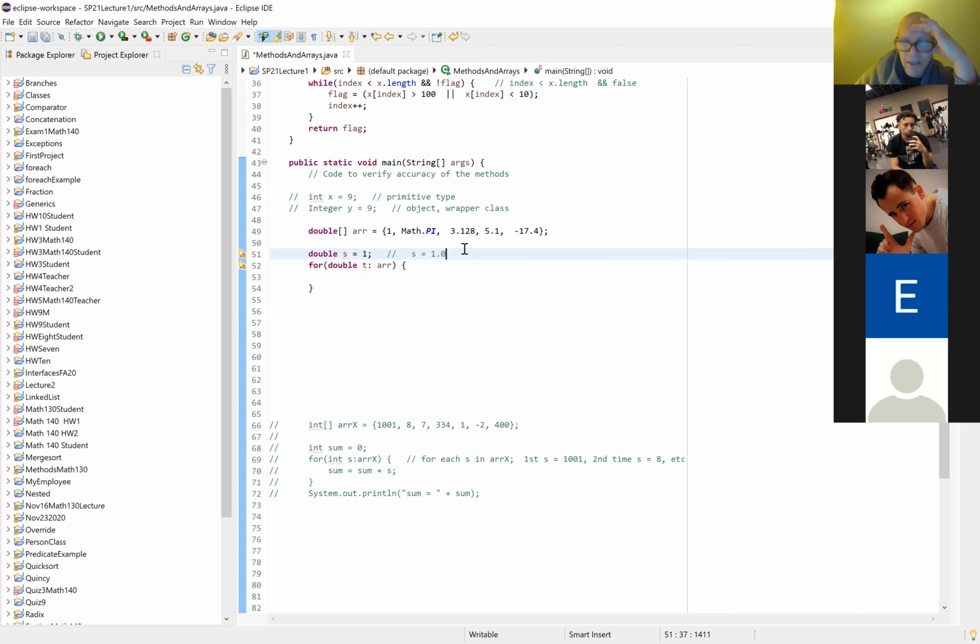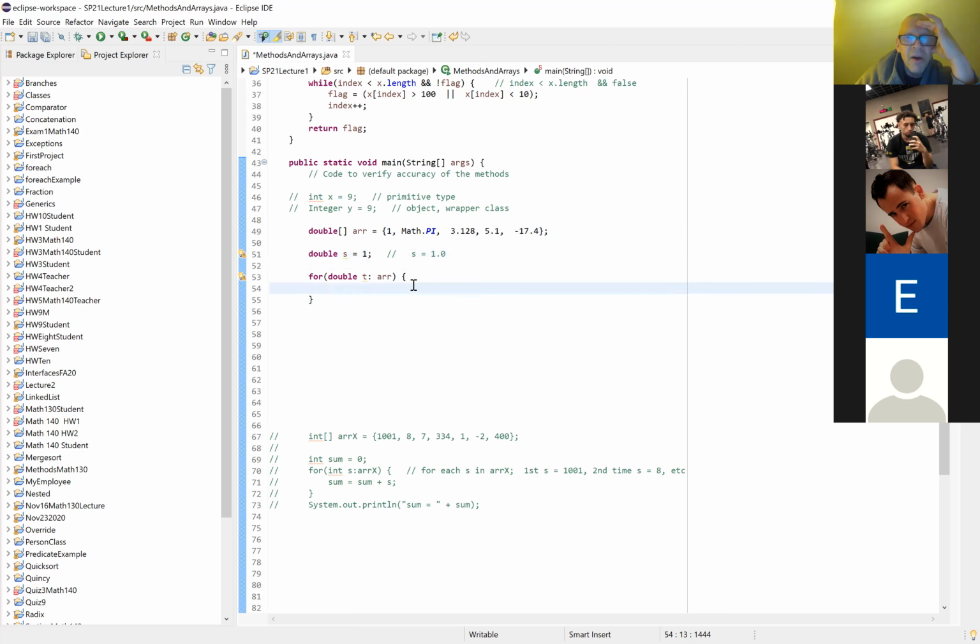Okay, so now what are we going to do here? Let's just print these out. So for every double t, then System.out.printf, let's try this off the top of my head. How about value equals, and then it's %1.2f, and the \n for the line break. You have to force the line break with the printf. And what's the name of the variable? Then we're printing out the latest value of t.